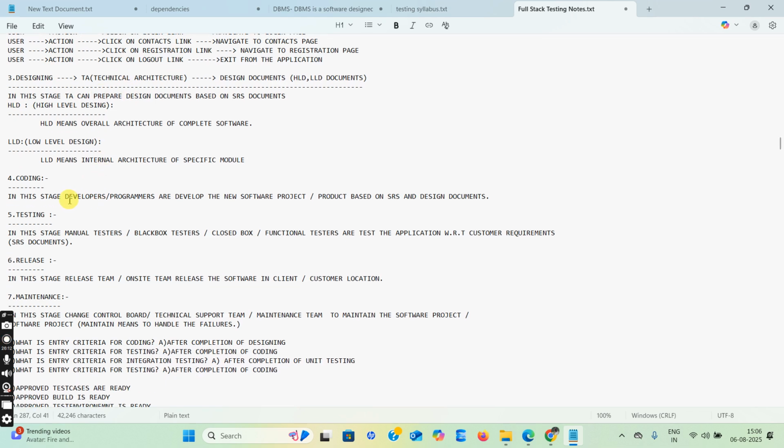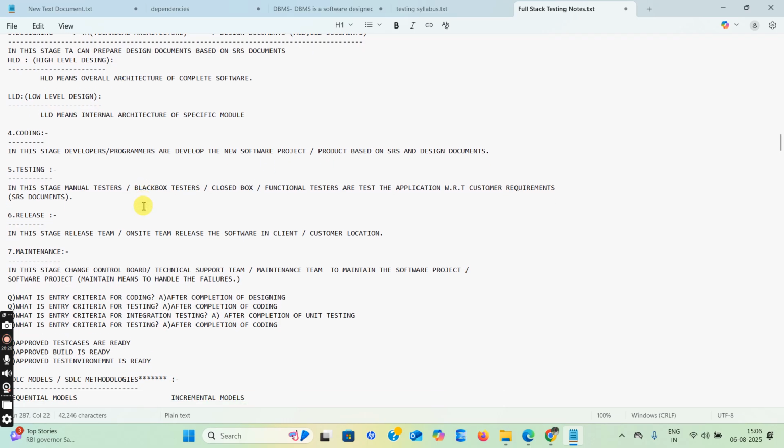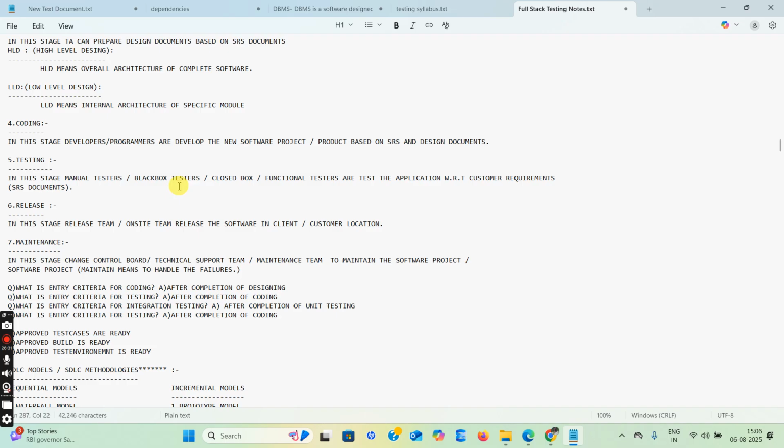Next, coding. In this stage, developers and programmers develop the new software project or product based on the SRS documents and design documents. Next, testing. In this stage, manual testers, black box testers, closed box testers or functional testers test the application with respect to the customer requirements in the SRS documents.